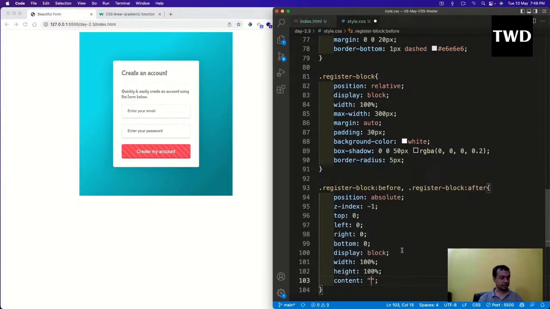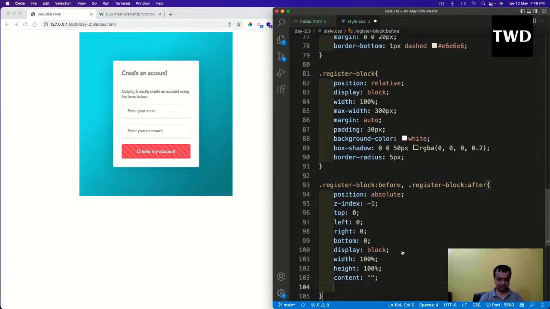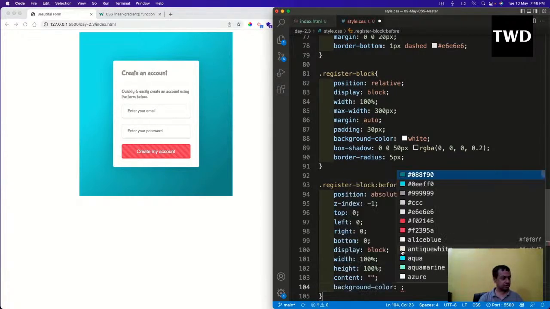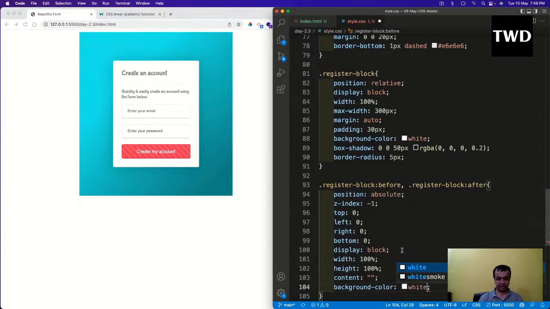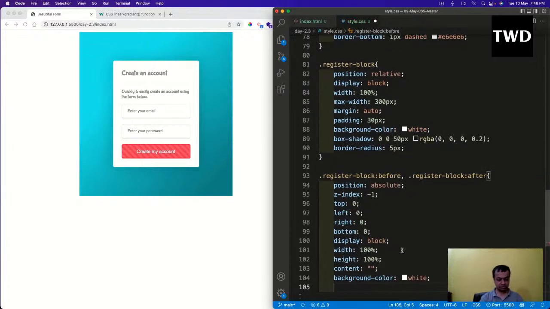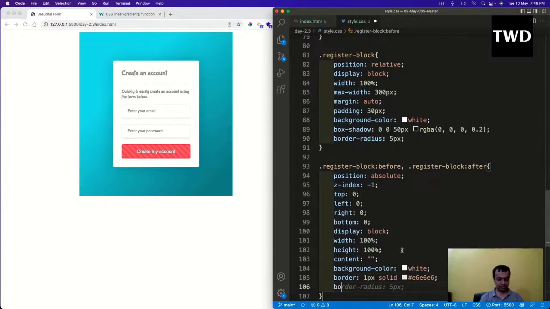We always have to take this content, and background color is white, and border is 1px solid #e6e6e6, border radius is 5 pixel.